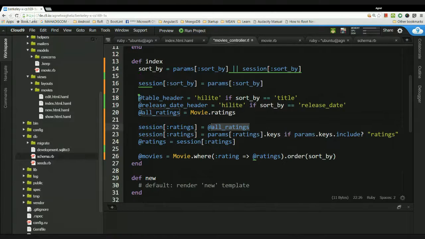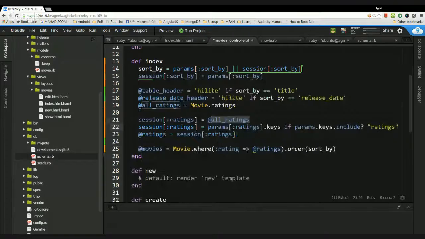So effectively, what we're doing, we're assigning the session sort by as params sort by. But we are preserving it by doing what? Like if request 4 is made and we are using session, we are assigning session to session again. You get these two points? Yeah, I'm getting it. And effectively this is what I'm going to do with the ratings as well.